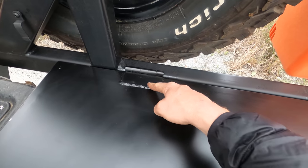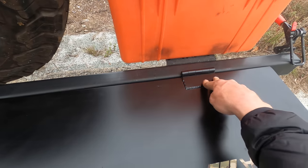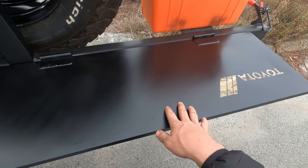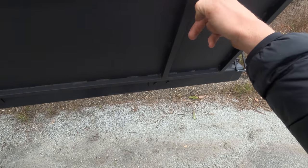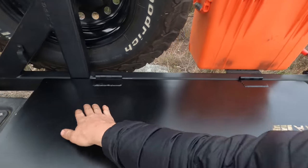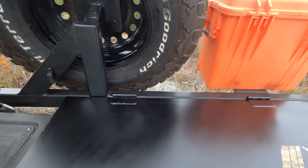I welded the hinges right onto the top of this, and I did longer welds and put way too much heat into it because I was being impatient and warped the metal. Number three, I put my kettlebell on here, which it totally supports, but I did that before I put this brace on the bottom, and this hinge pulled on the metal right there and kind of accentuated that warping.